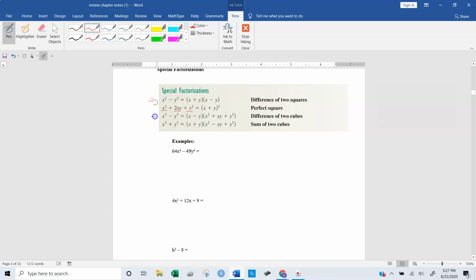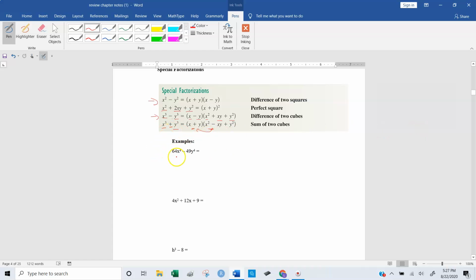Difference of cubes. This is the one that no one ever remembers. If they're both a difference of cubes or a sum of cubes, it doesn't really matter. If they're both perfect cubes, it's the cube of the first, same sign, cube of the second, then it's the square of the first plus them multiplied together plus the square of the last. The only thing that's different in the sum is these signs change here. This is plus, so this is plus, and you must alternate in order to get rid of the middle terms.